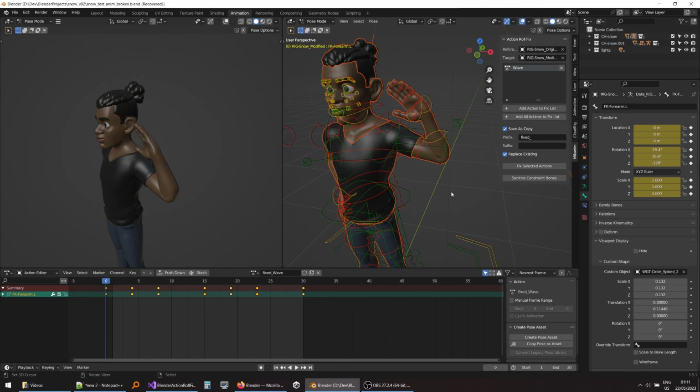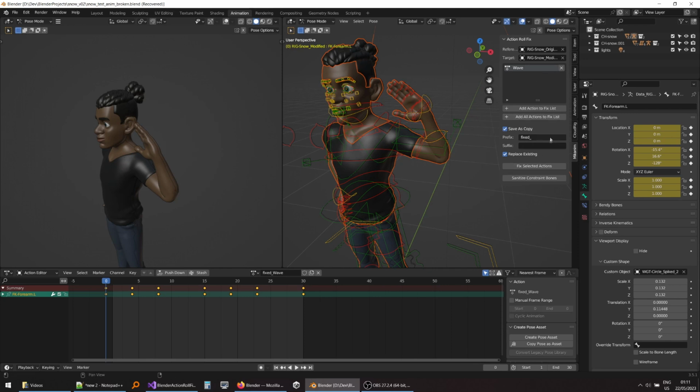There are some limitations. For example, it will not fix the scale, non-uniform scale on the joints. It just cannot deal with that. It will also not actually fix the constraints. All this button does, for example, is just fix the roll of the joints that should be consistent with our bones, with the deformed bones.